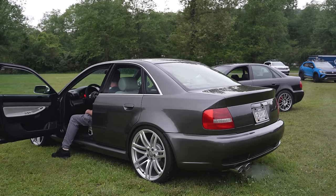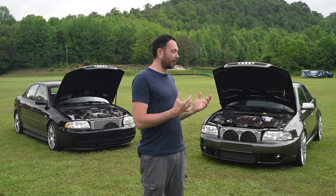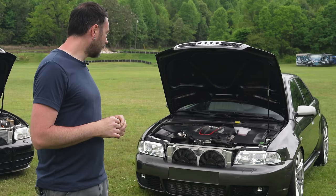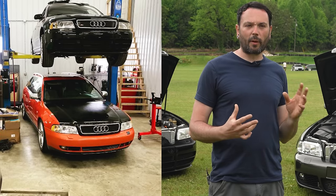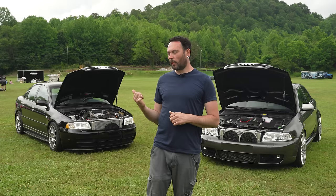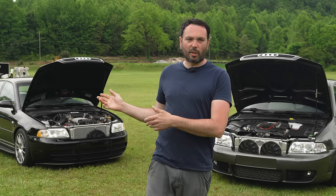Driving around in this car, the only light on the dash is the airbag light — I've got the Gallardo steering wheel with a dual-stage airbag that I haven't wired in yet, so please nobody hit me. I stuck with the B5 ABS system — it's pretty much standalone and doesn't look for signals anywhere else, just self-contained. Being a tech and working on these cars, I know what a gateway module is and have access to wiring diagrams. Having done simpler CAN bus work with the V10 — sending RPM and stuff to the dash, coding the cluster correctly — it's basically the same thing here, except the V10 is actually the same generation CAN bus.